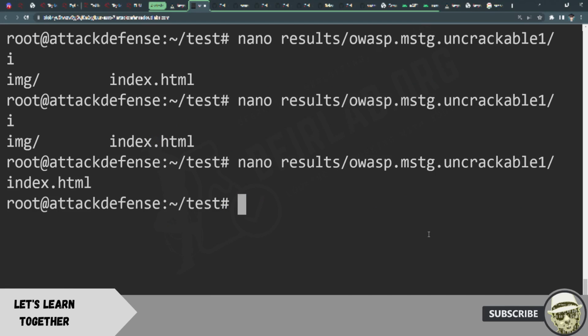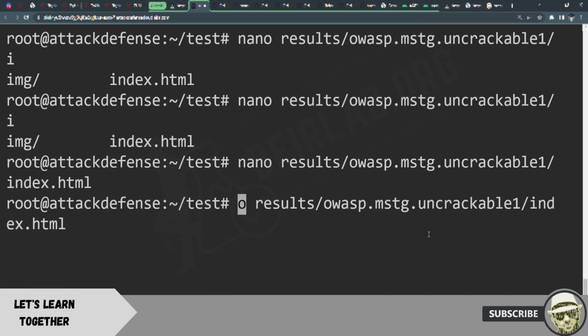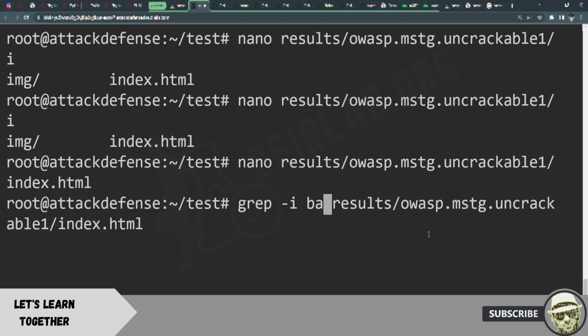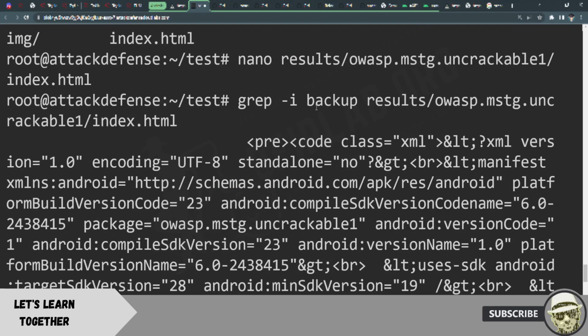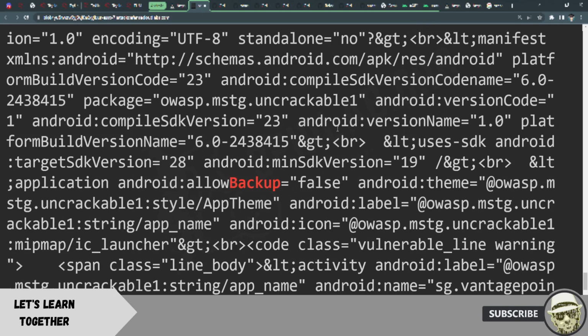Well, I will grep backup. Backup false. So, well, I think that we succeeded in changing the backup to false in this one.